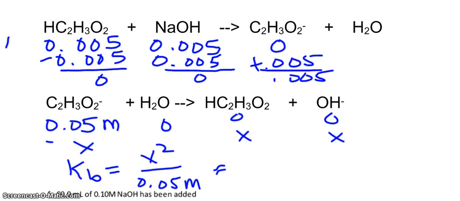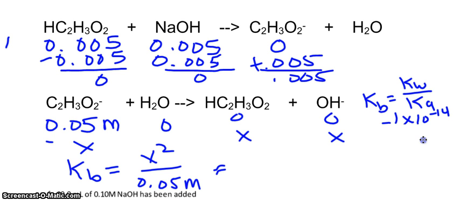All right, so I found the molarity of the acetate ion. I'm setting up my ICE table. I define X as being my weak acid and my hydroxide. So I'm setting up here Kb, because acetate ion over here is a base, is equal to X squared over 0.05 molar. But wait a minute, what do I need to find? I don't know Kb. I need to find Kb.